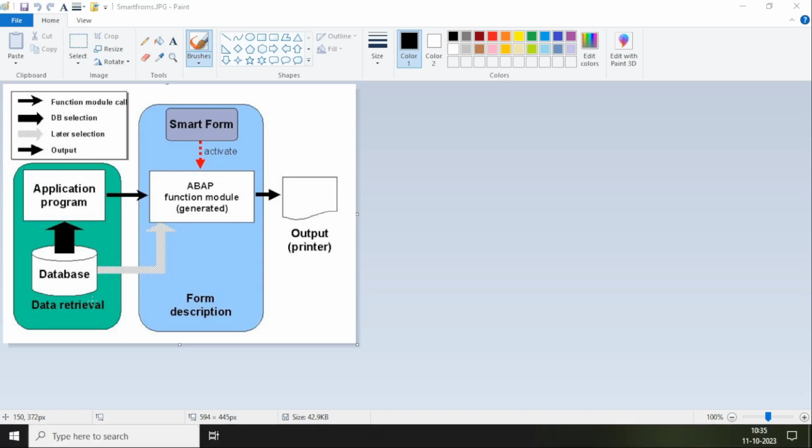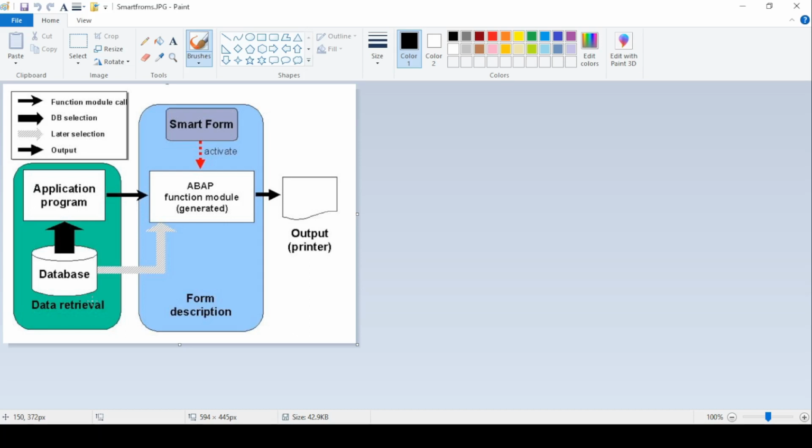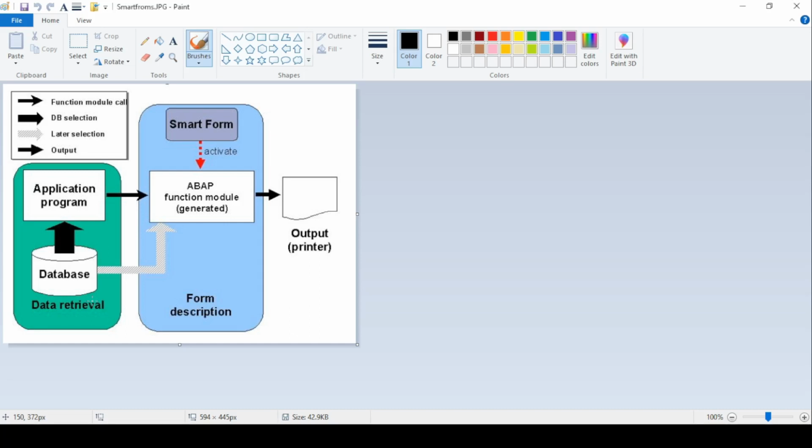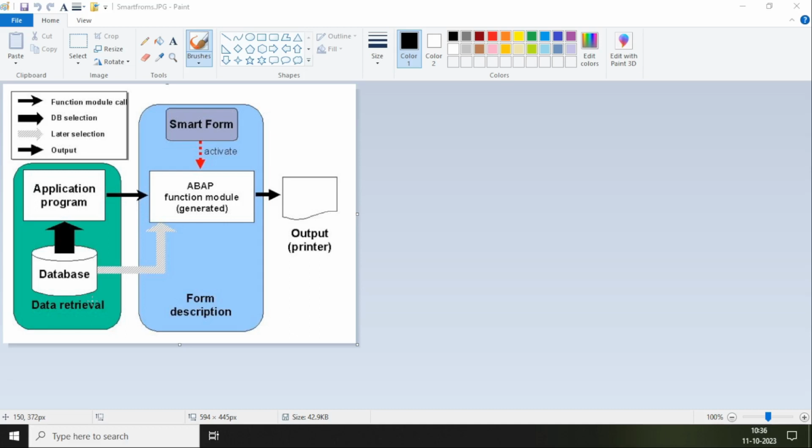We call function modules or class methods to read the data from the database tables and select the data. What is the next step you are doing? Displaying the data in the form of ALV reports. You are displaying the data in the ALV reports after selecting the data, right?